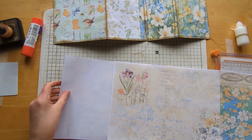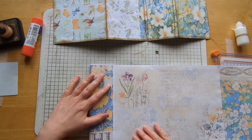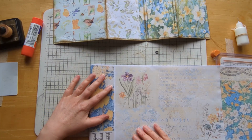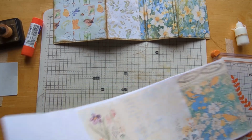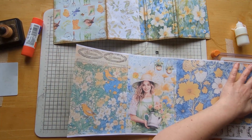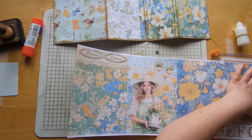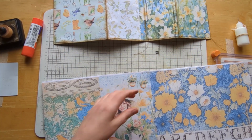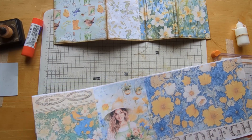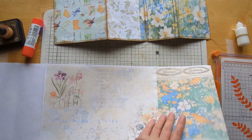So what we now need to do is join these two, and I just need to decide. I think I'm going to chop the white edge off of here and have this one on the top. But before I join it, I want to put in a fold.